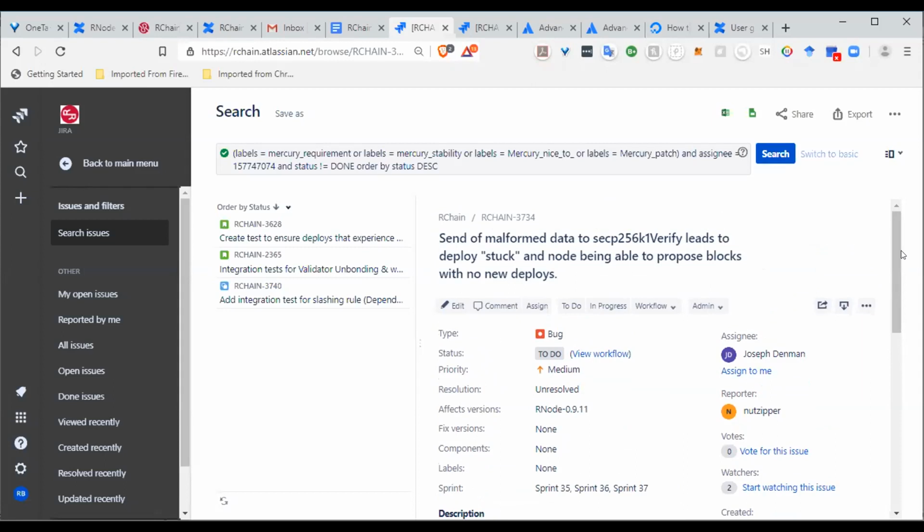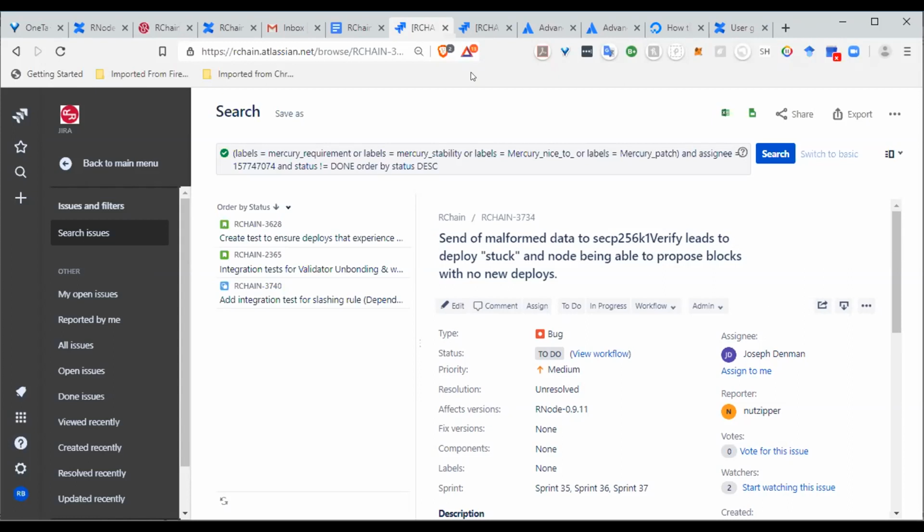If you just send a malformed contract with the wrong call of the system contract SECP 256K1 verify, this deploy will be proposed. It will be executed and throw some error, and it will be stuck forever in the mempool. And when you deploy something else, you cannot create any new block, because the node will try to include this malformed deploy into every new block.